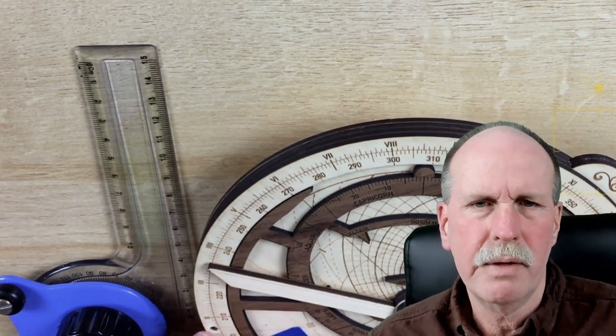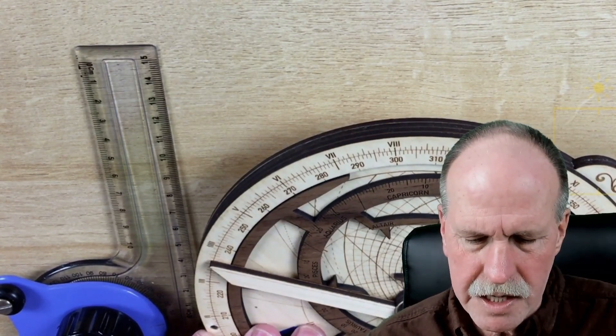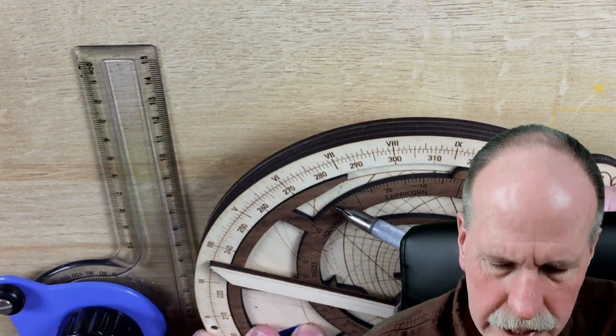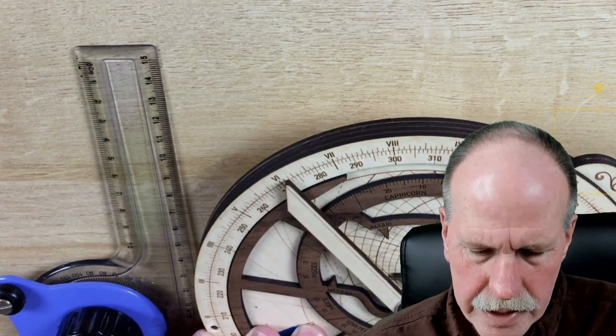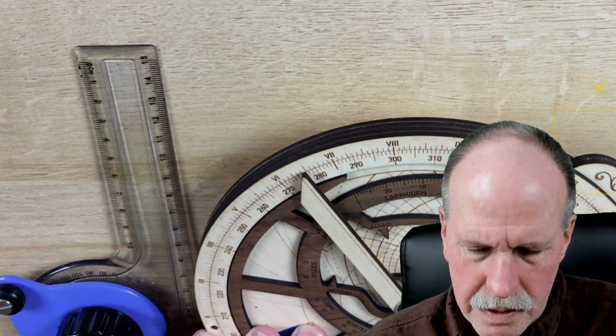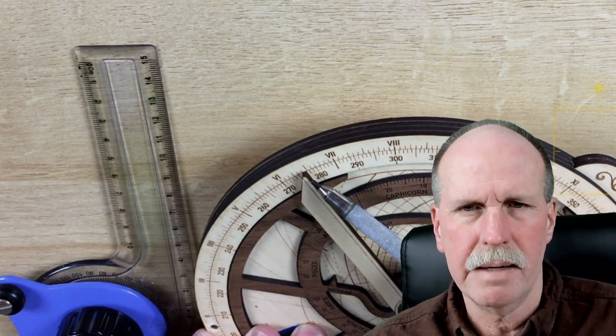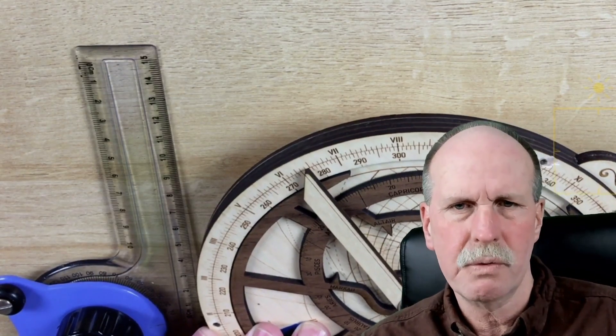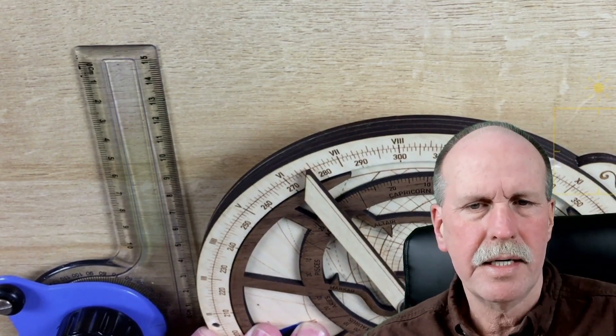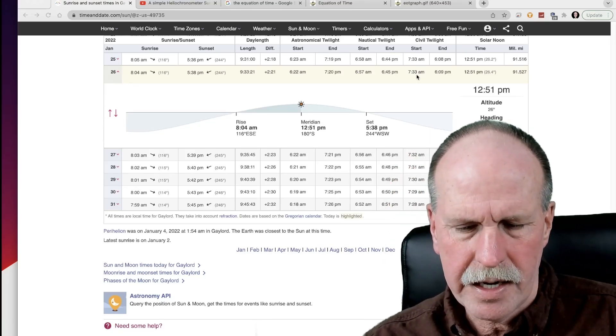We want to find the start time of civil twilight preceding dawn today. So we're going to go to the seventh day of Aquarius and line it up with this first dotted line. Then we're going to bring our label over and we're going to see that that's 6:30 a.m. We add 51 minutes to that and we should have 7:21 a.m. What time is it noted on date time? Civil twilight begins at 7:30 a.m.